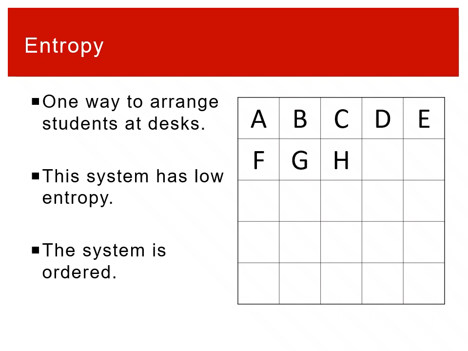So when you say they're going to go from the front row in alphabetical order, there's only one way that happens. Right? You start with the first alphabetically, A, B, C, D, and so on. And so that's a very ordered system because there's only one arrangement. It's not necessarily ordered because the students are all in the front, but because there's only one way that system can look. The system being the collection of students in desks. And any time we only have one possibility, that would be a very ordered system and therefore have a low entropy.